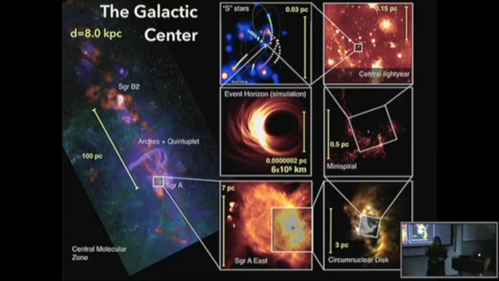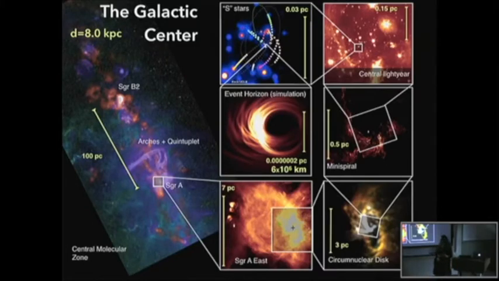So this is the type of simulation of what we hope to see soon from the Event Horizon Telescope. Note that we've gone from 0.03 parsecs for the star cluster down to that, six zeros, 0.0000002 parsecs, right? So an extreme journey, many orders of magnitude that the gas has to take. And one of the things that's most interesting is asking exactly how far does this gas go, for example, to do things like form stars.